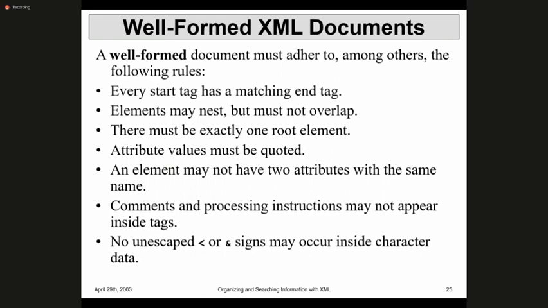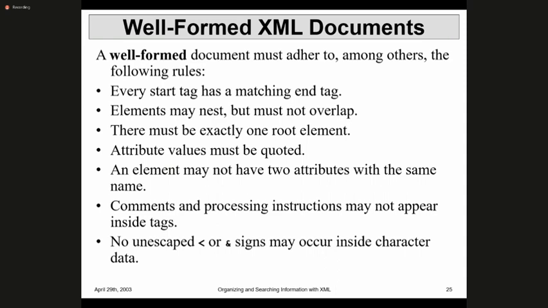Elements may nest, but must not overlap, right? Elements can nest, but you can't overlap. As an example, you are defining a book, and inside the book you are defining the author. Inside the author, you are defining a book again, right? So that is overlapping. You can't do that, right?